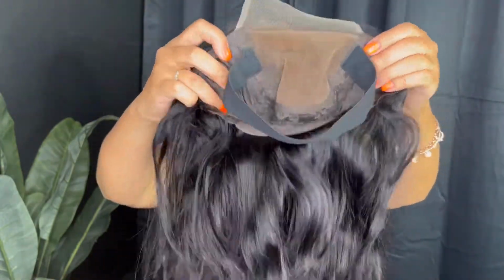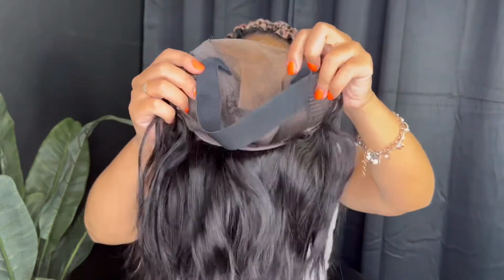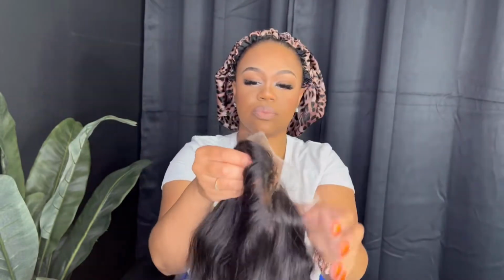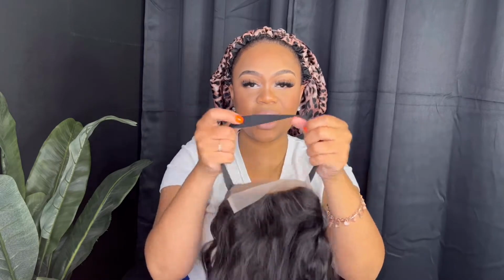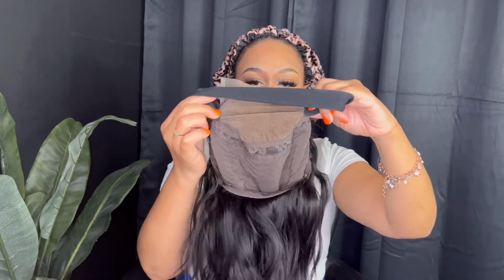The wig comes with combs on the side, as well as a comb at the bottom. Normally a lot of wigs have a comb in the middle, but this one does not, but it also has an elastic band on both sides of the closure. So this wig is meant to be glueless. This is one of Recool's glueless wigs, so we are going to be installing it as a glueless wig.